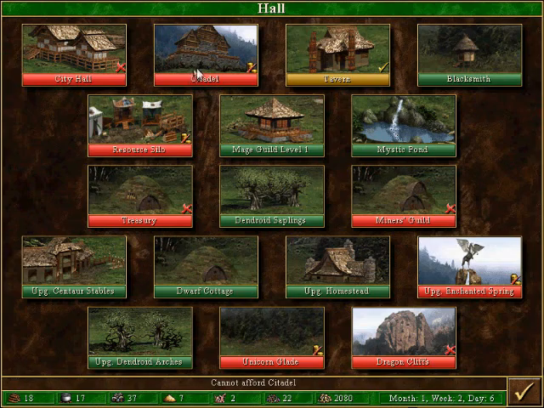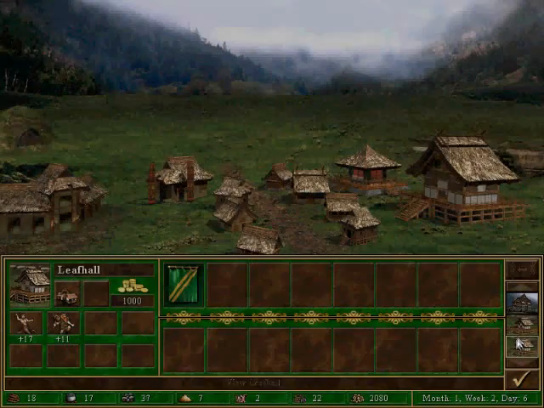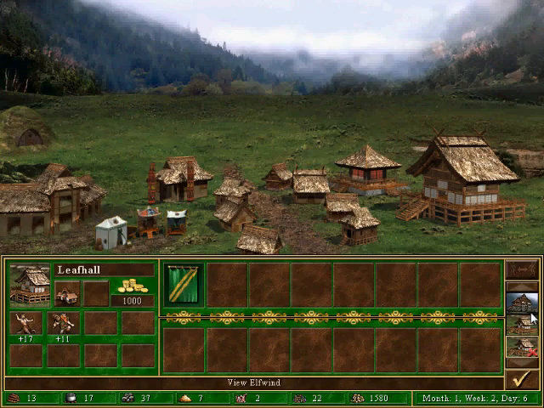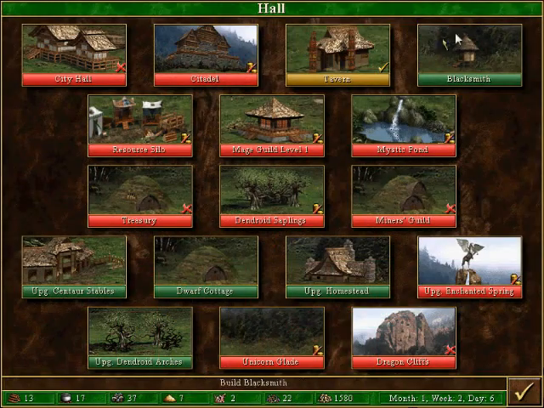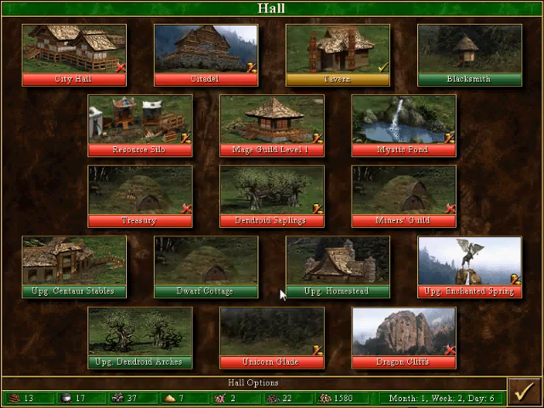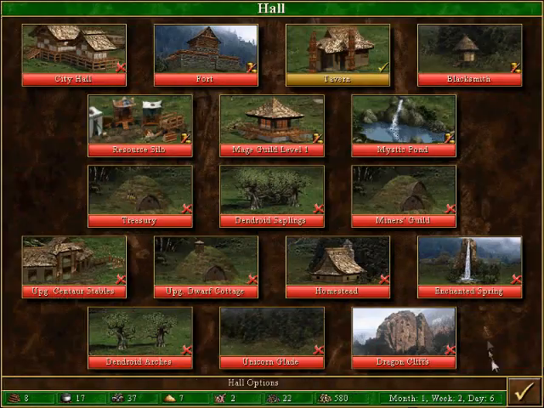Well, now we basically want... I don't have 500 more gold. Awesome. Okay, so get you a marketplace, blacksmith, I guess. No, I need to get a dwarf cottage. You need to start building dwarves. And you will just sit here like a bump.